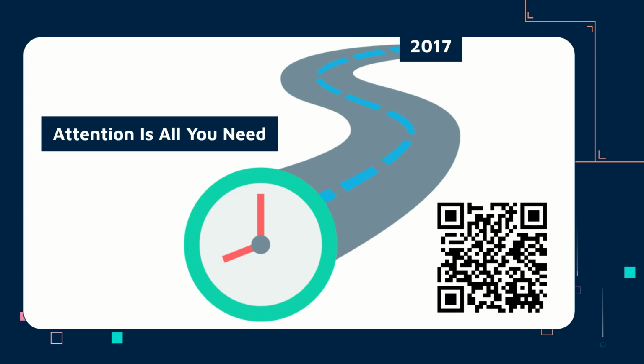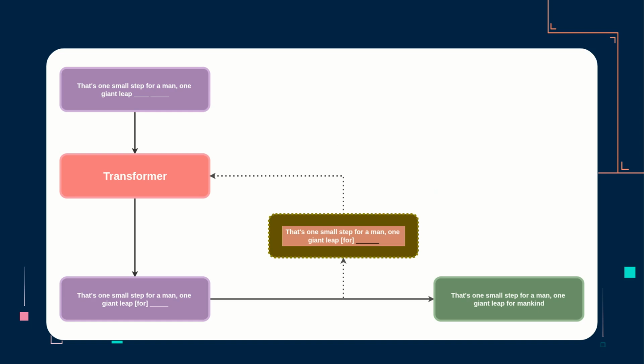I don't want to go much into it. If you're really curious and want to find out what's really in this paper, and if you've been in the AI space, I think you probably came across this research paper, Attention is All You Need. I really encourage you to look at it and read through it. You don't have to understand every tiny bit of it, but try to grasp a bit of it. You can use this QR code right here. It's not compulsory, but it's good to do.